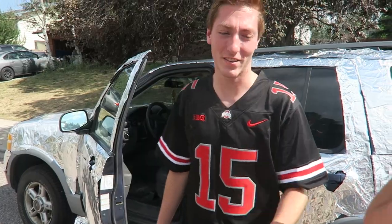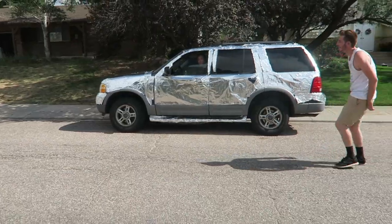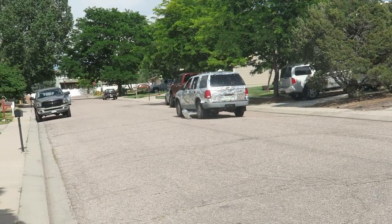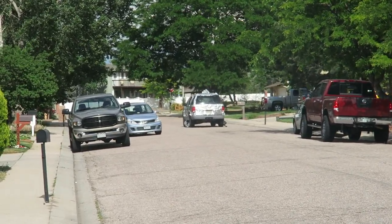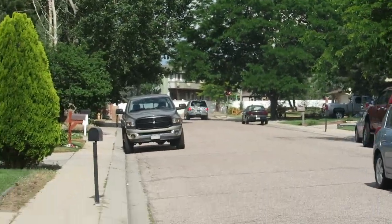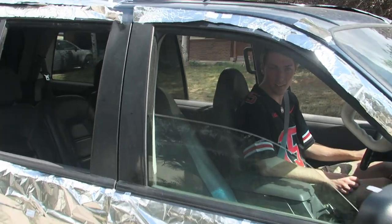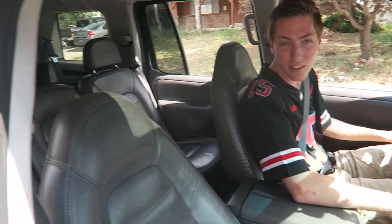Oh gosh, try it. Yeah, it's pretty hot in here. Will it cook? What would you do, Andrew, if you saw this driving around town? Okay, we may have... What? It looks so awful. I would die laughing if I saw this driving around. Oh, one of the pieces fell off. Uh oh. Dude, we have some pieces flying off the top. Oh, we'll have to run up there and get it real quick.